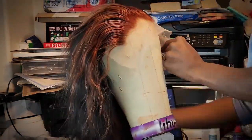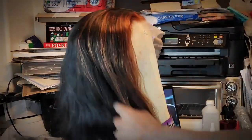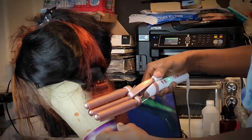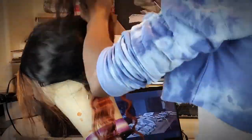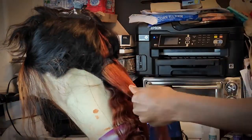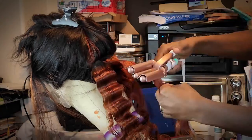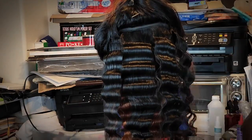Here I'm going to start customizing. I wasn't sure what I was going to do with it. I used my wax stick to press the edges back with my hot comb. I decided to go to the back because I wasn't sure if I wanted the side part, middle part, or flip-over method. I did want some curls because I always wear my hair straight, so here I'm crimping it with my crimpers I got from Walmart — just trusting the process because at this point I still did not know what I wanted to do with the wig.